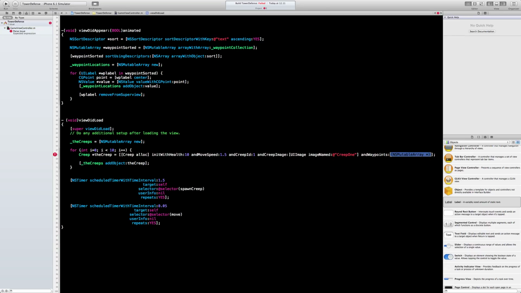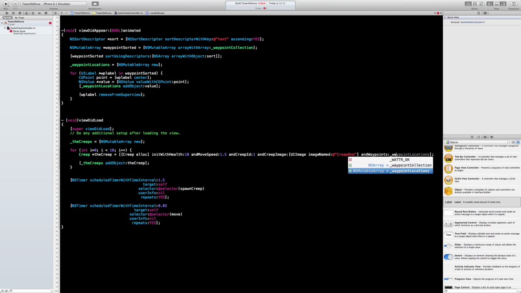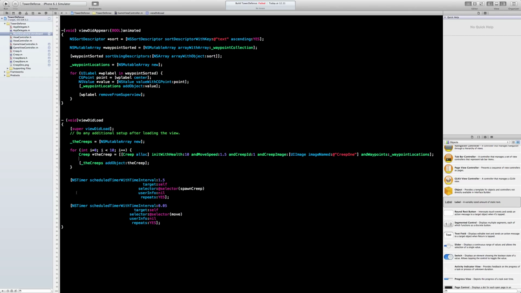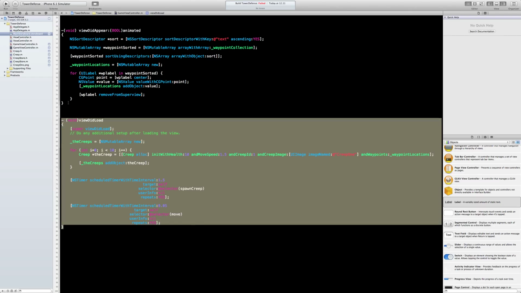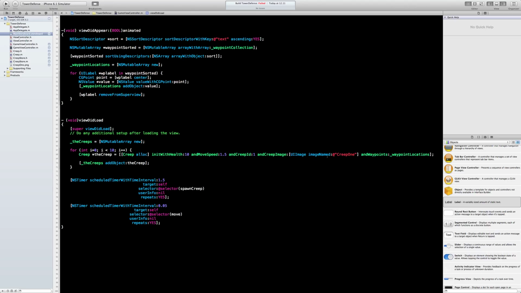It was down in the viewDidLoad, where we are spawning all the creeps, and we changed the initializer method, so obviously we have to give them some points, and it's going to be waypoint locations. But this actually poses another problem, because viewDidLoad is going to be called before viewDidAppear. So what we're doing here is that we're actually trying to spawn creeps before we have set these waypoint variables. And you might ask yourself, why we're not just doing this in the viewDidLoad method.